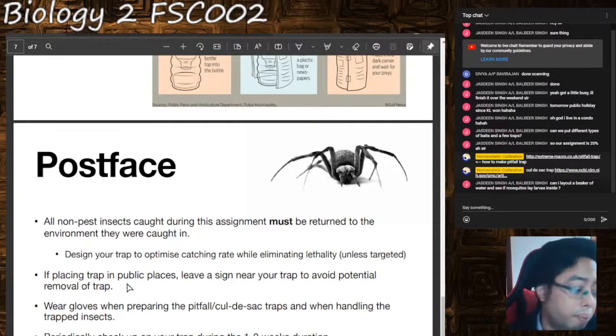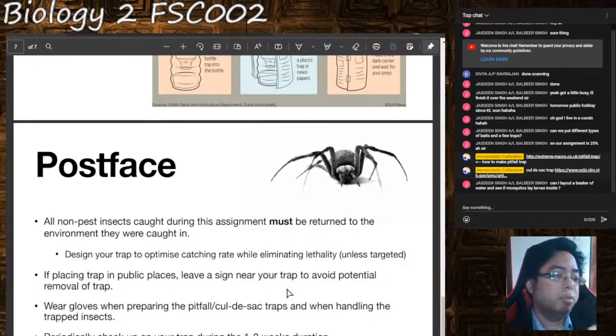Okay. If you place a trap in public places, you put a sign. For example, my students will put them around IUNW, the campus. They would put something like a piece of paper with sellotape saying, as biology experiment, do not disturb. And then they write it in Malay also, because the cleaners are all Indonesian. So when they see bahaya or jangan kacau, they know that they won't throw it out. But sometimes they actually throw it out. They put it in the bin.